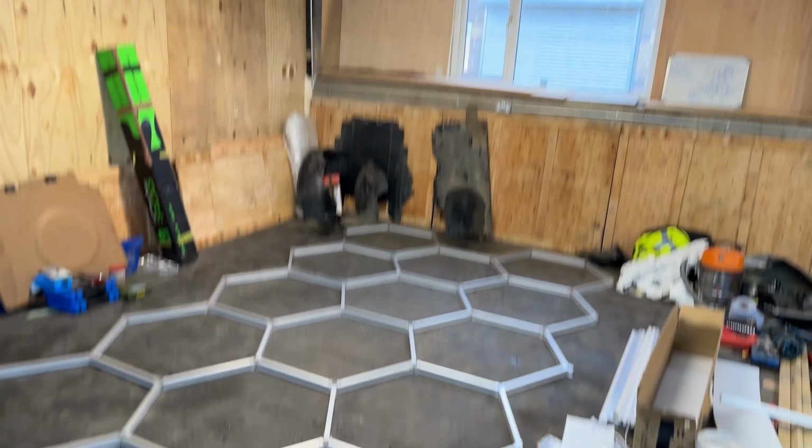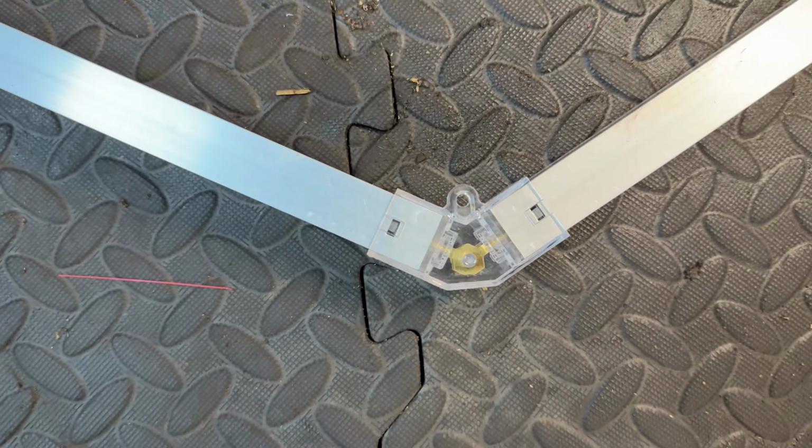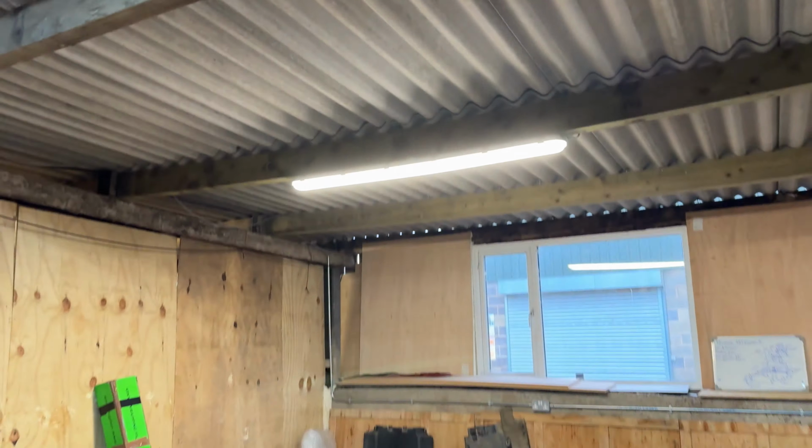And because the lights are on a bit of a grid system, there is a bit of movement because there's a bit of flex in the plastic connectors and the plastic battens to move things to where I need them to be, and they'll still keep the shape relatively. And then when they're up, we put the grid on around these, but I think that just gets cable tied to the edges with these clear cable ties because it just butts up against the plastic there, so that shouldn't be too difficult, once the hex is up and we know where it is.